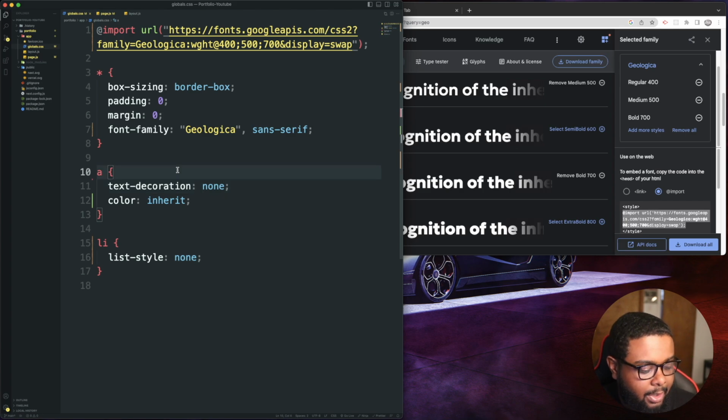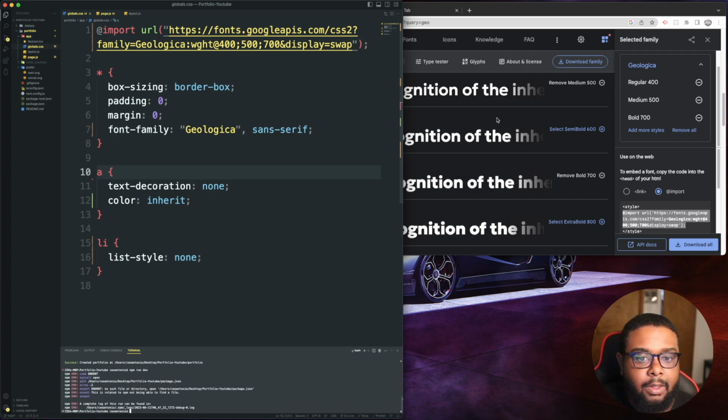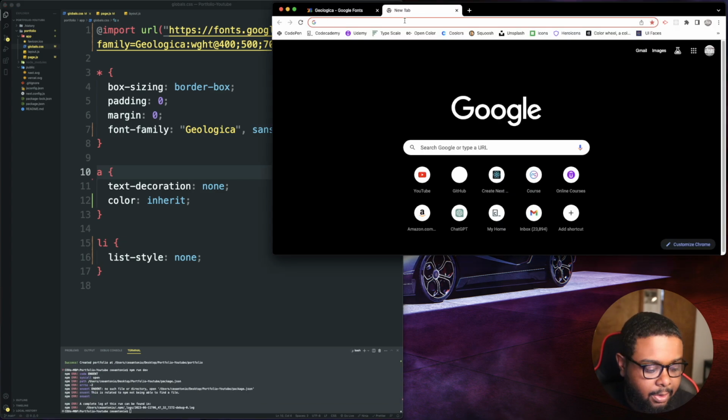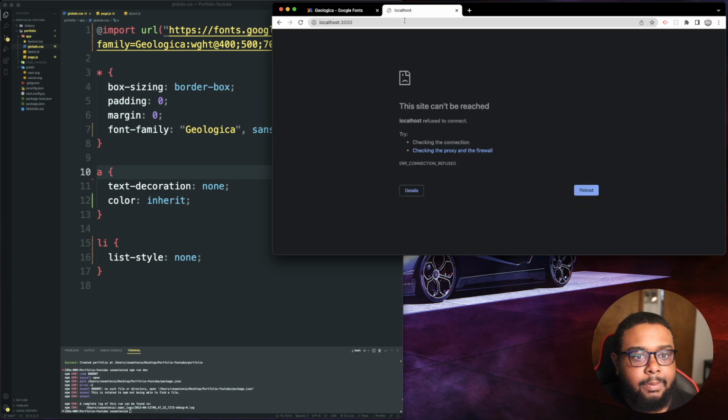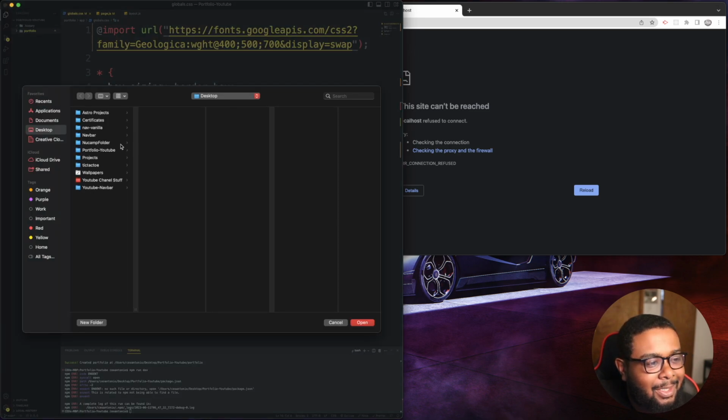We can go ahead and npm run dev to make sure everything is working. Let's go ahead and open that up in another tab, localhost 3000. Gonna take a little bit. Okay, we got an error for some reason. Oh, we're not in a file. Okay, we've got to cd into the folder.